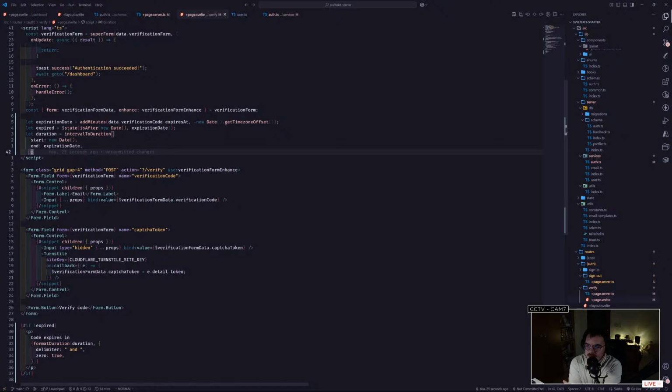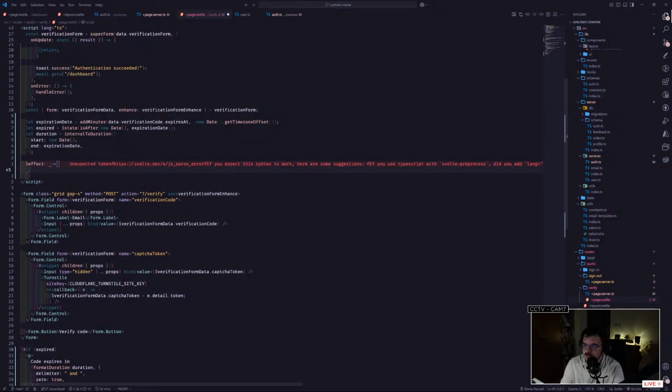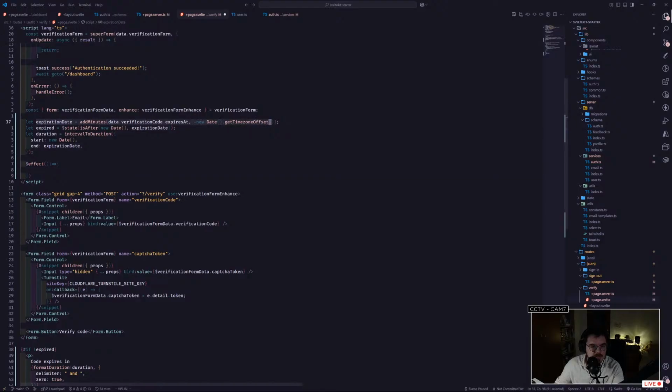And for that, we will need an effect which will set an interval. So each time we run the effect, we will basically recalculate our expiration date, like so.